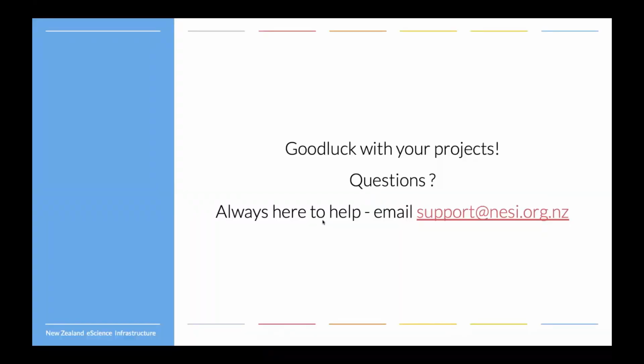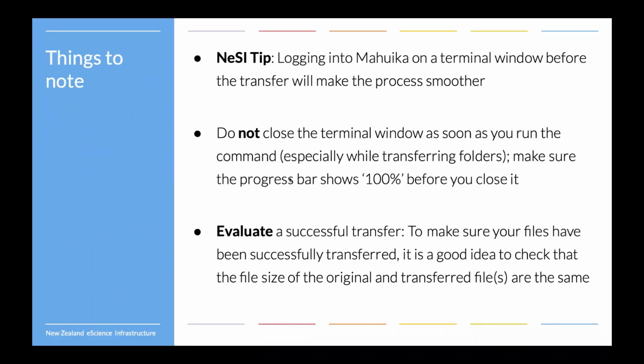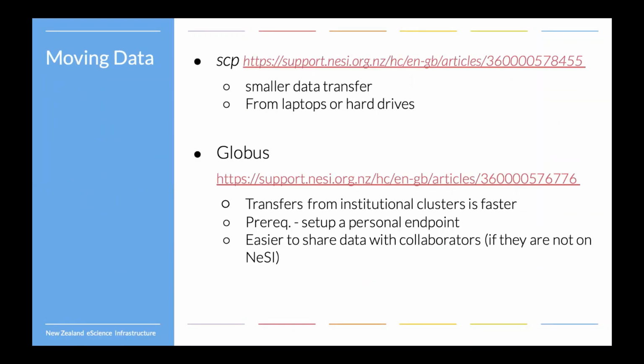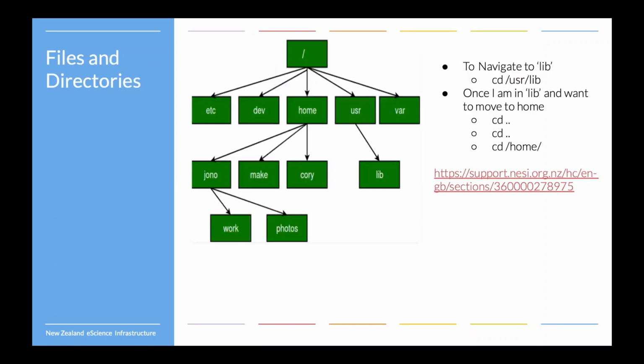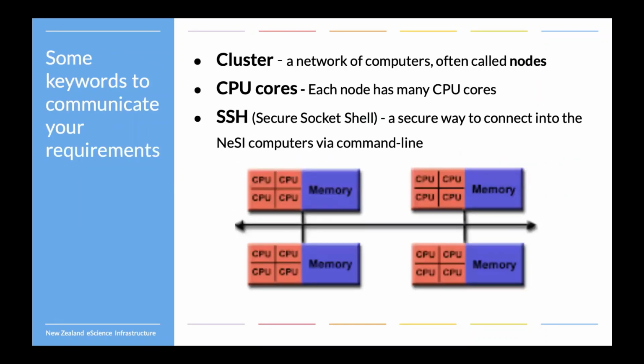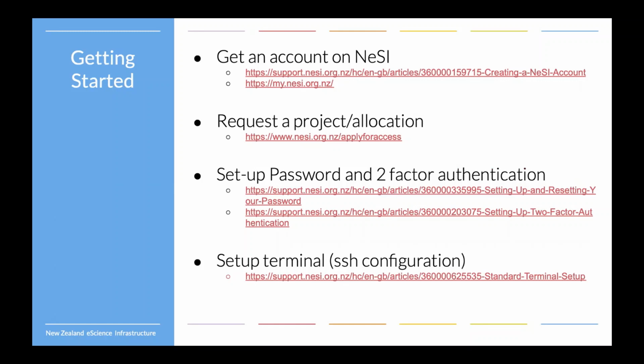I guess it might be worth just noting that with using SCP with those alias shortcuts like SCP Mahuika or Maui, I suppose, if you have a Maui allocation, you will have to have set up the terminal configuration for that shortcut to work, which I've linked on that support page, but it's also linked earlier in the talk somewhere. I can't remember which slide specifically. The one where you were setting up the, yes, this one, set up terminal.